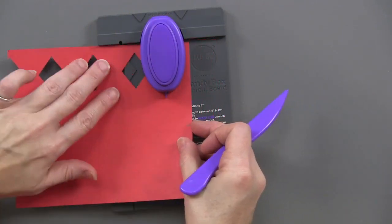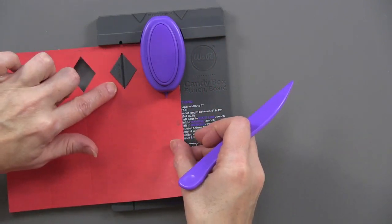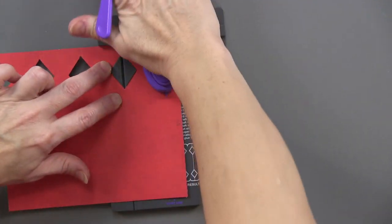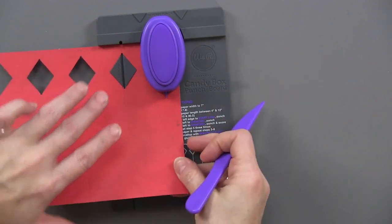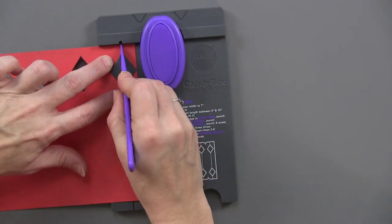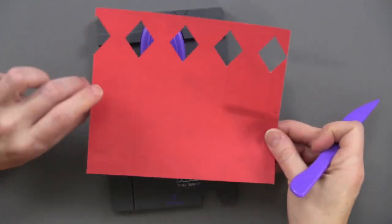This is probably the easiest one — the Candy Box. The Pillow Box is pretty easy too. Most of the time you're moving your paper, punching it, and then scoring. I love that it grabs onto it; I can't really move it off of there, so you know exactly where you need to be. Make sure you punched all the way through, then score. The last time, wherever you've got that diamond, you know you're going to have to score again. You don't have to punch again, but you do have to score. Now I flip it over — not turn it, flip it — so I'm matching the opposite end, and start punching again and move down the length.